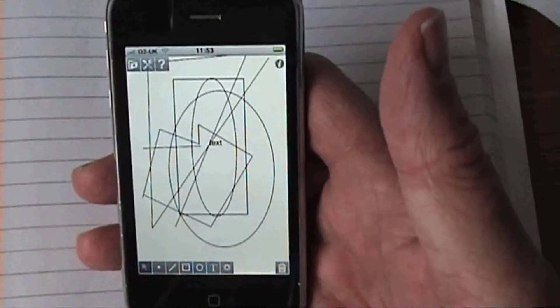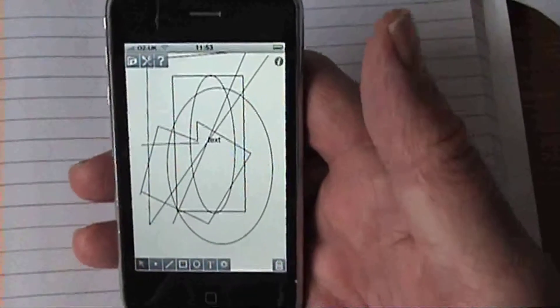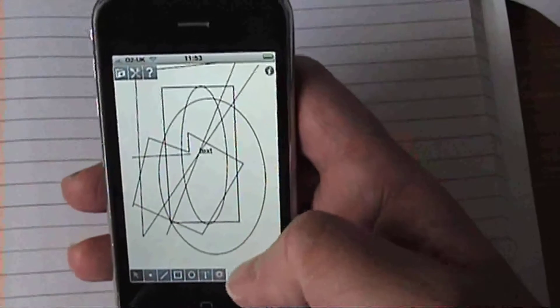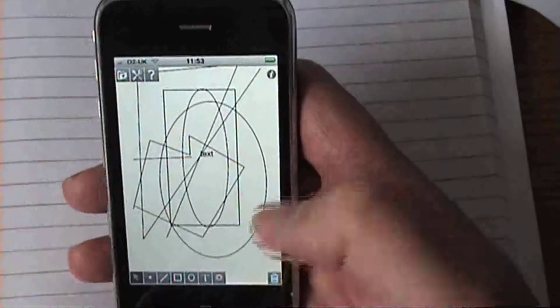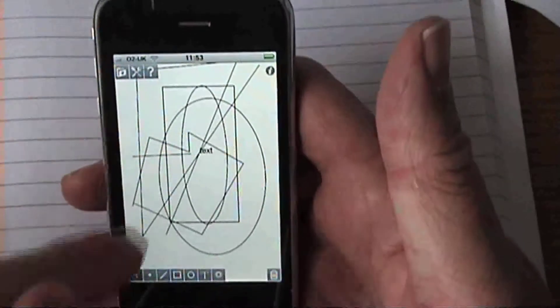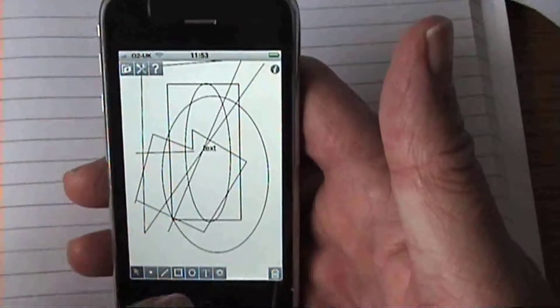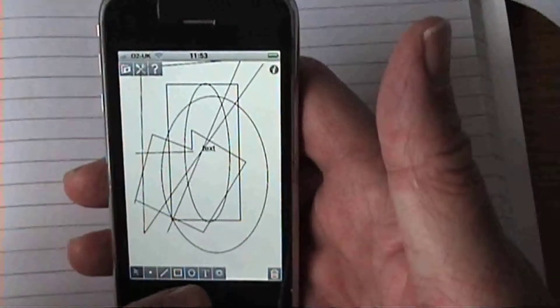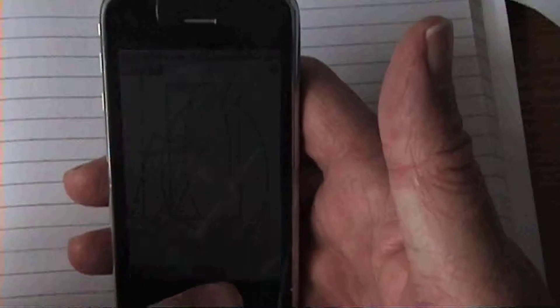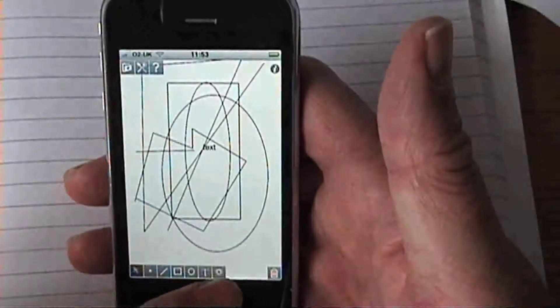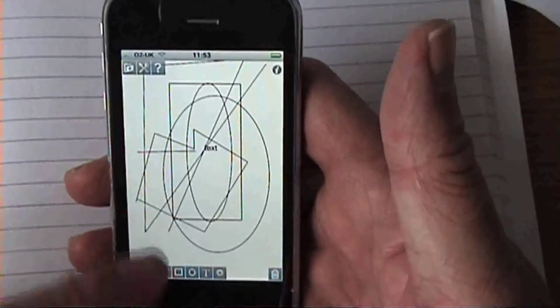So what have we got? Well, this is a drawing I did earlier. Have a look down here. Down the bottom I've got line length, squares, ovals, text, a new icon, well it was there before, it was a rosette, the bin, and the pointer.